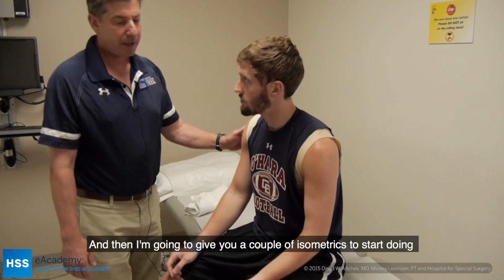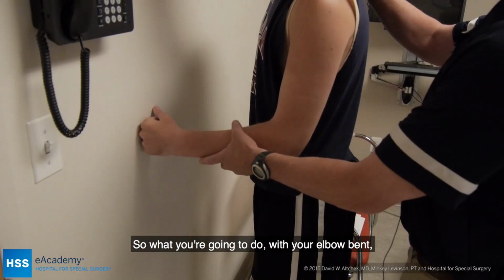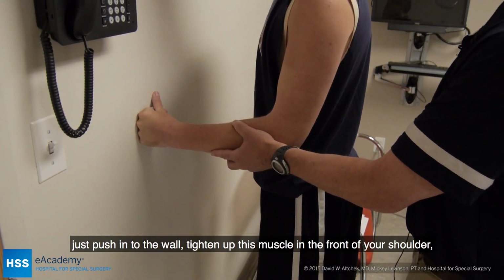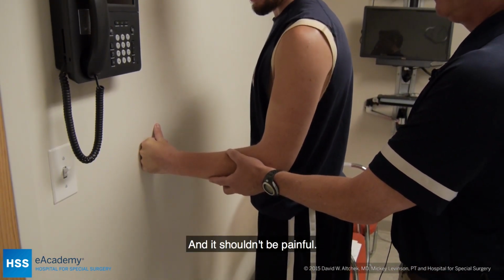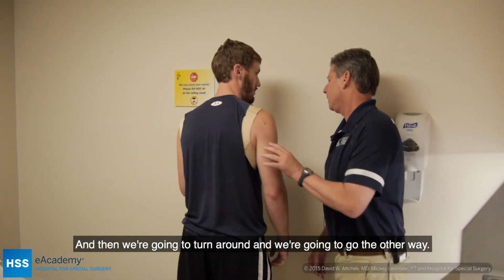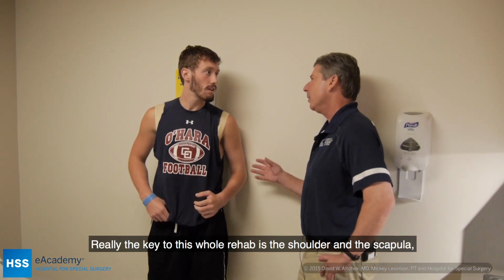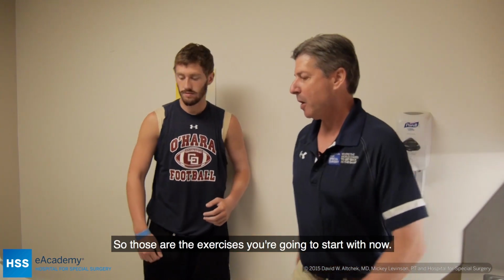And then I'm going to give you a couple of isometrics to start doing for your shoulder now. So with your elbow bent, just push into the wall, tighten up this muscle in the front of your shoulder, hold it for 5 seconds, and then rest for 5 seconds. And it shouldn't be painful. We're going to do that 20 times. And then we're going to turn around and go the other way. So you're going to push back into the wall like that. Really, the key to this whole rehab is the shoulder and the scapula. The elbow is just going for the ride. So those are the exercises you're going to start with now.